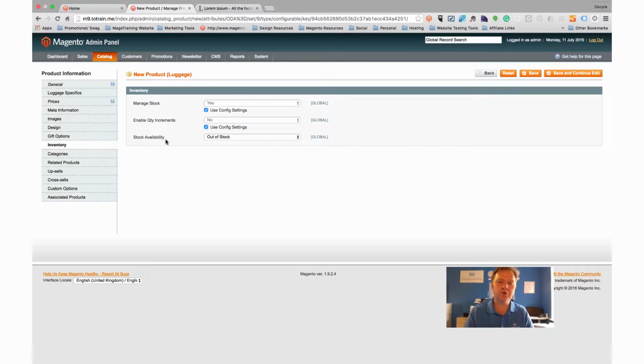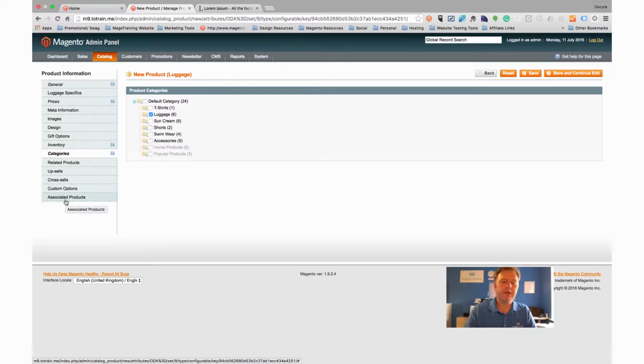We do have this though, stock availability. It's currently marked as out of stock. All new products are marked as out of stock when you create them this way. So you need to bear in mind that you'll need to mark this in stock, otherwise your color options will not appear on the actual product page itself, and customers won't be able to purchase the product. Okay, so make sure that you mark the product as in stock. If you're just putting the products into the system, you may want to leave them as marked out of stock until you're happy they can go live. But for this example, I'm just going to put it straight into stock.